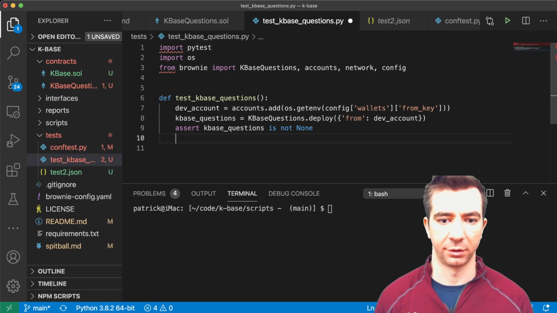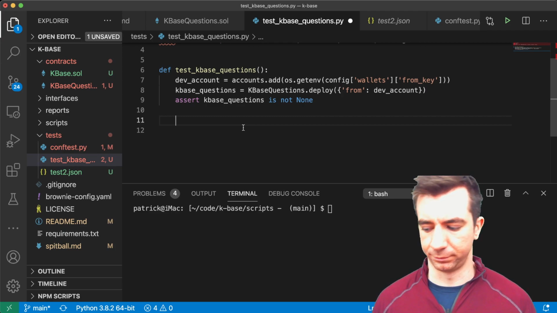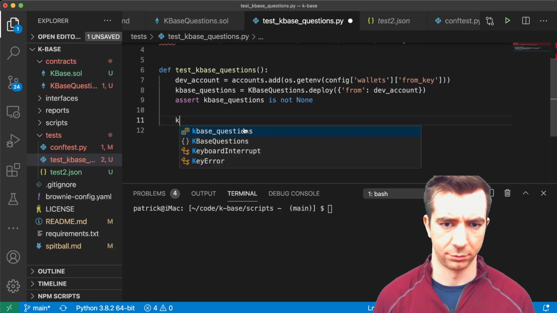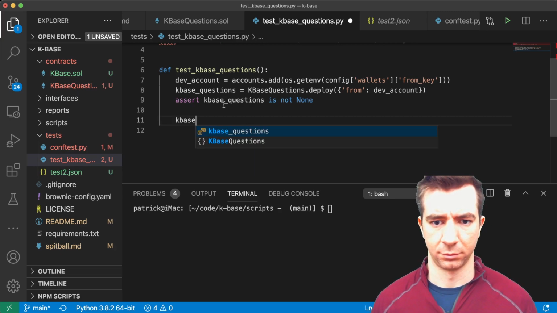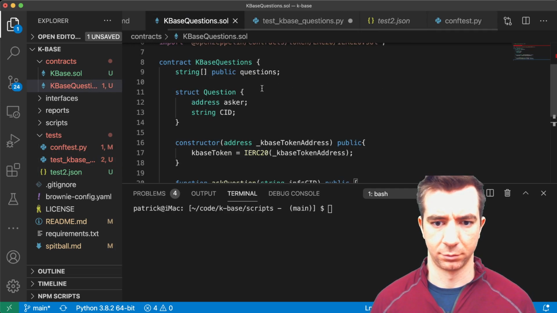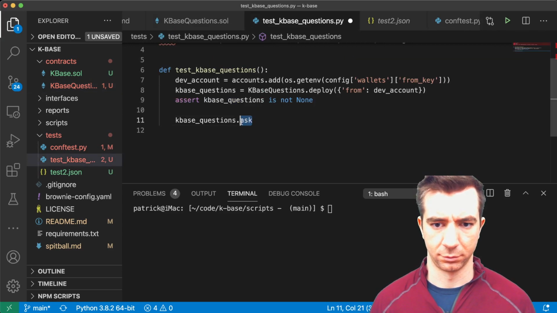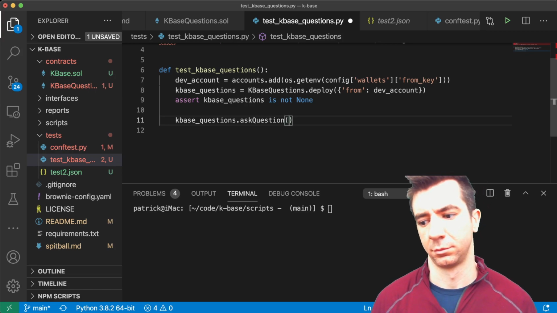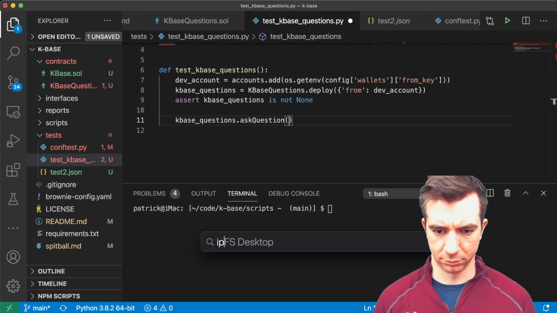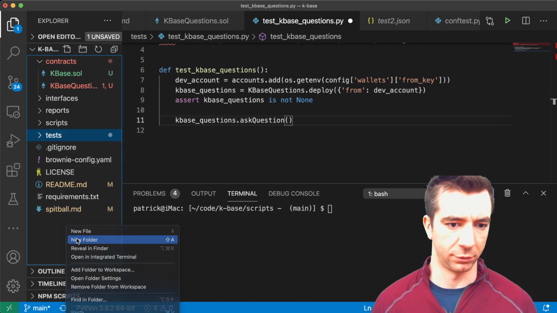You just keep going down the line. Let's just keep going down the line. Okay, so we're in a new folder.